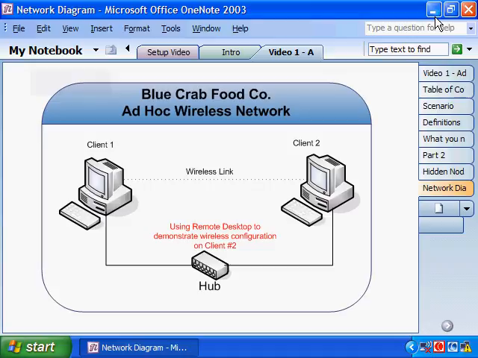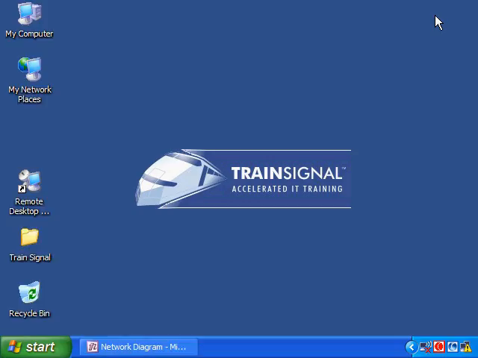I'm going to minimize our slides. And now consider your configuration at the end of the lab setup, meaning you've installed two wireless adapters, one on each system. You have the drivers properly installed, and you should have an icon down here in the bottom right hand corner in the notification area for your new wireless adapter. It'll probably have a little red X next to it that shows that this adapter is not connected to any wireless network.